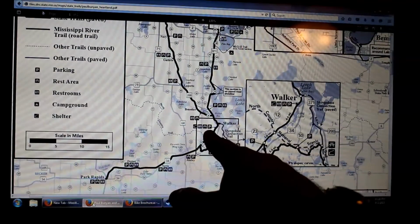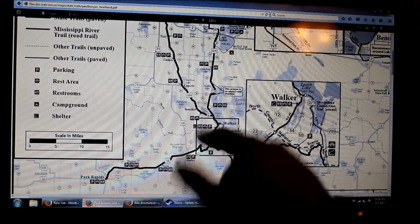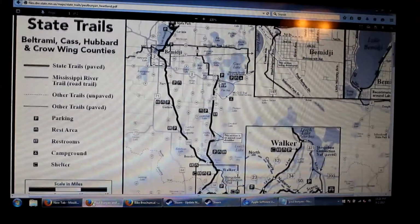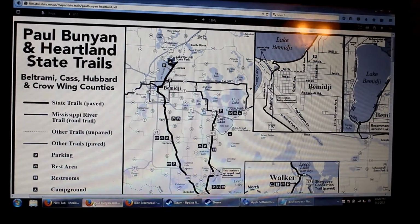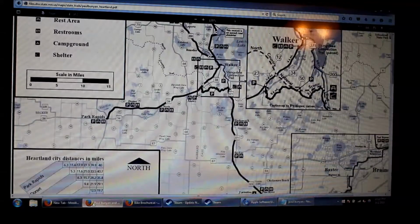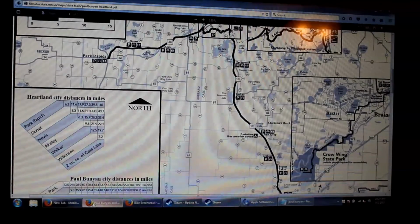And there's also another one right here. Because I didn't take the alternate route through that way, I can't tell you exactly what they're like, but it's listed as shelter, bathrooms. And then essentially your next place that you can stay for camping is Lake Bemidji State Park. And in Bemidji there's hotels, in Benedict there's hotels, in Walker I believe there's a hotel, but there's not really signage to tell you that these things are out there.